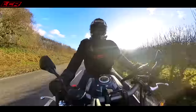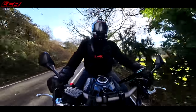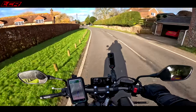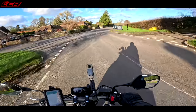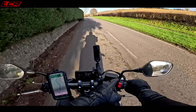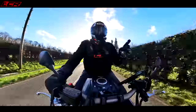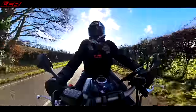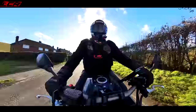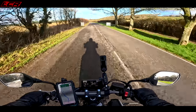What is nice about a straight-four is when you slow it all down, you get those lovely manners. You can have it in a very high gear — top gear at 30, at 2,000 revs — and everything's smooth, everything's easy. Even though this is an older bike, it's fuel-injected but it's not ride-by-wire. So you've got a conventional throttle body, and a very nice throttle response — not like some Kawasakis which can be a little bit snatchy, like the Z900 or even the Z650. Hondas have sorted their throttle response. No remapping required here.